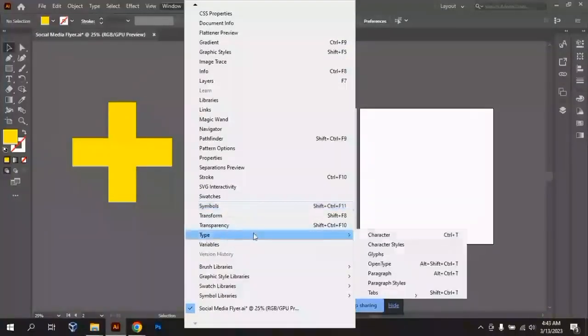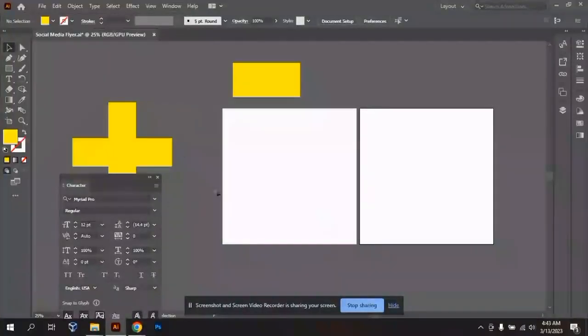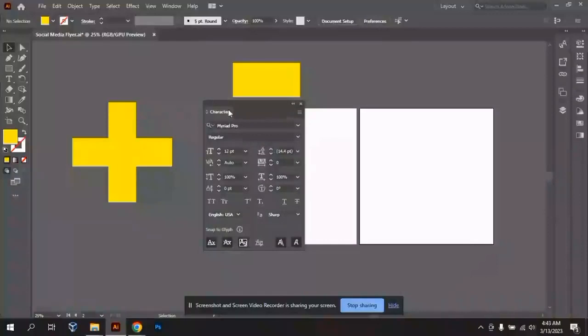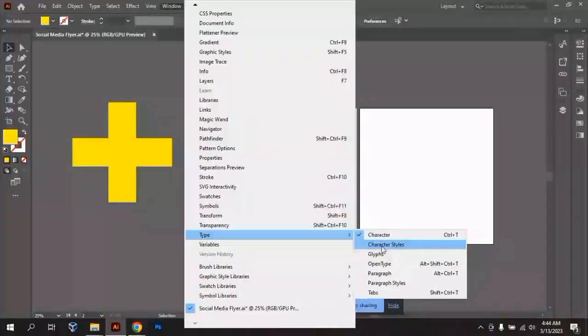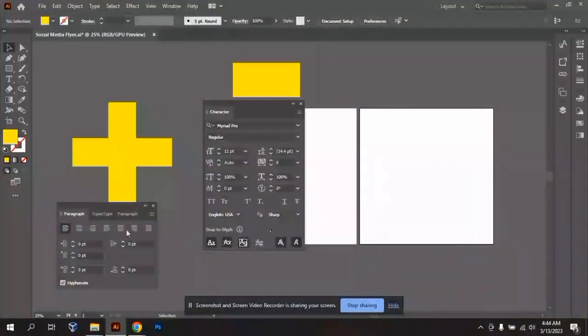You come to Window, you come to Character, so you activate it here. Can you see? Then you will see that the only one I have here is Character, and before I have something like Paragraph and so on. So you can come to this type area and start activating it one after the other. Then you can now take it inside.